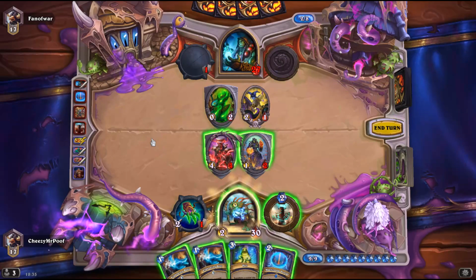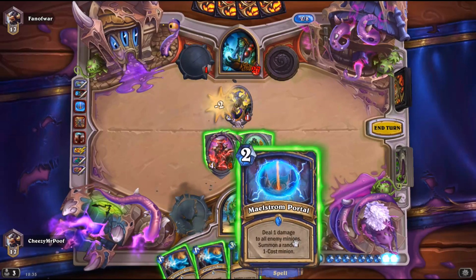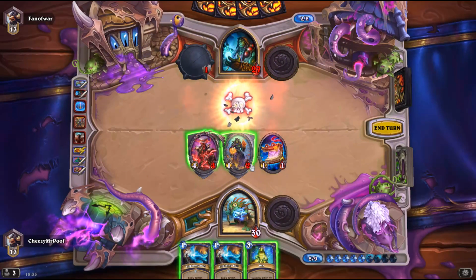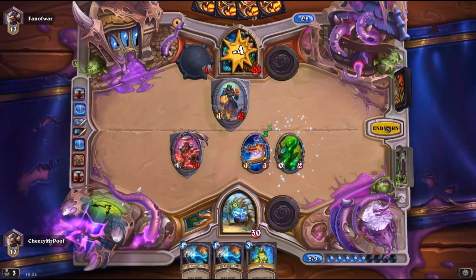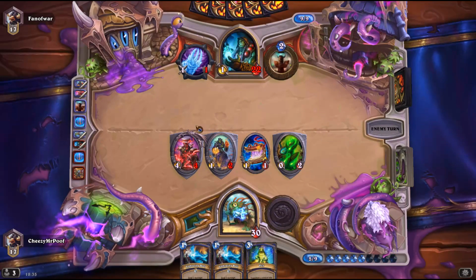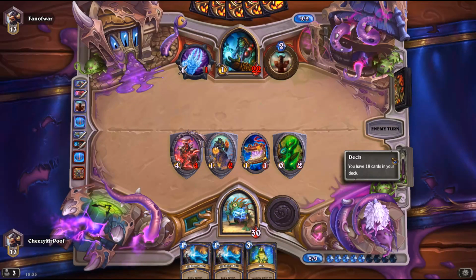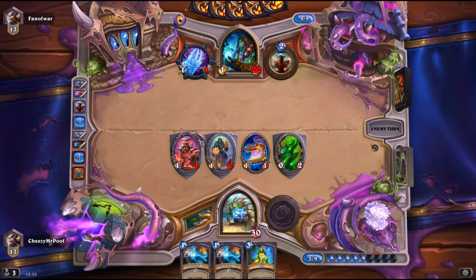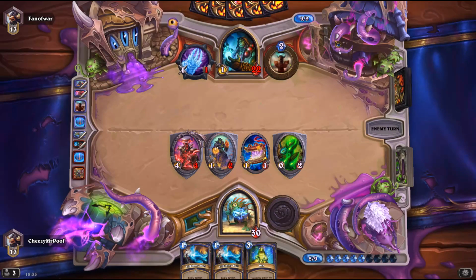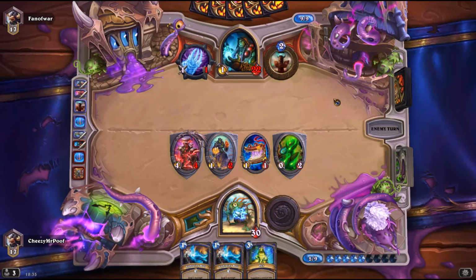Oh, wait. Oh, yeah, we're gonna do this. And Maelstrom. Again, we're not drawing into our late game here. I mean, 18 cards left. How many of those are early game cards? Not that many, I'm thinking. Also, this Shaman is not playing as aggressive as I thought he would. 5 cards in hand. 9 mana.